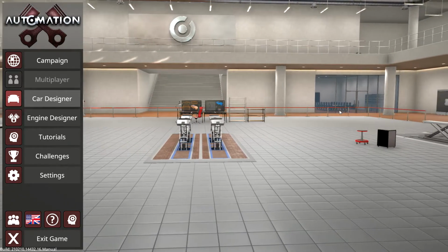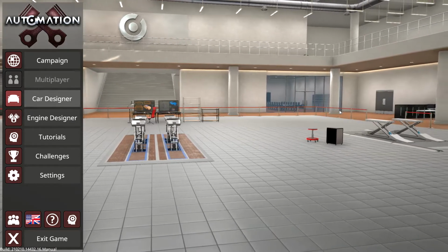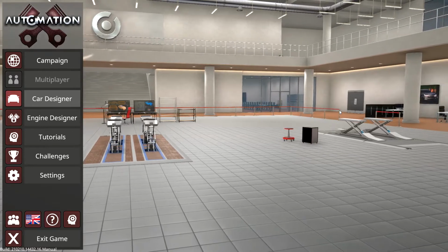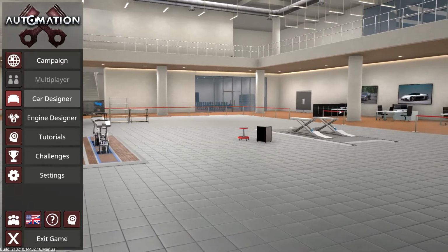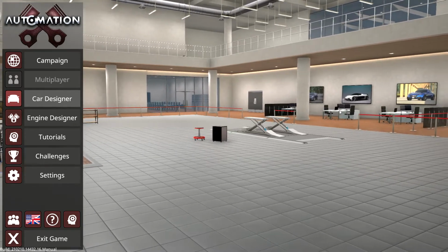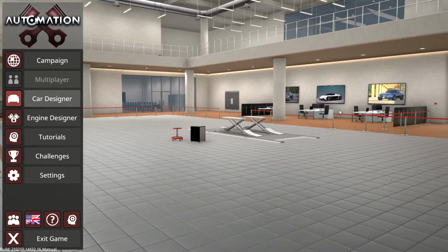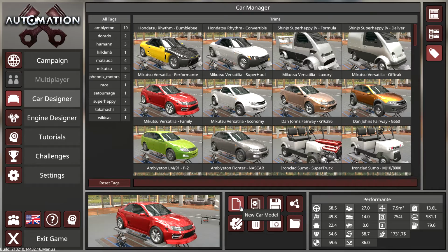This is going to be what I like to call the dog paddler challenge, in which he has challenged me to create a front wheel drive ute with a pushrod V8 direct injection engine. So that should be fun to both make and drive. So without further ado, let's get started.